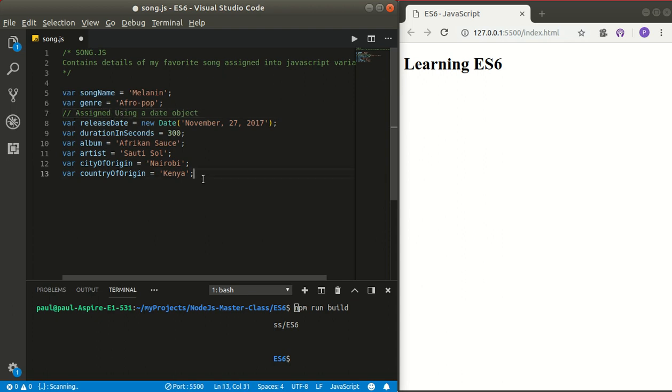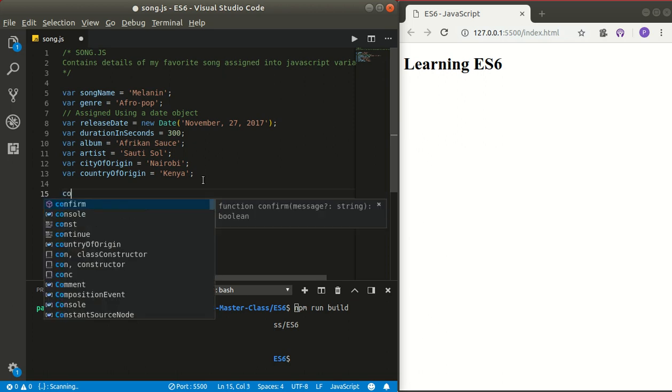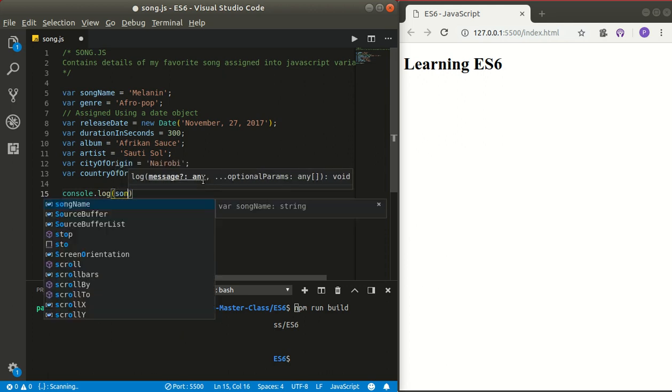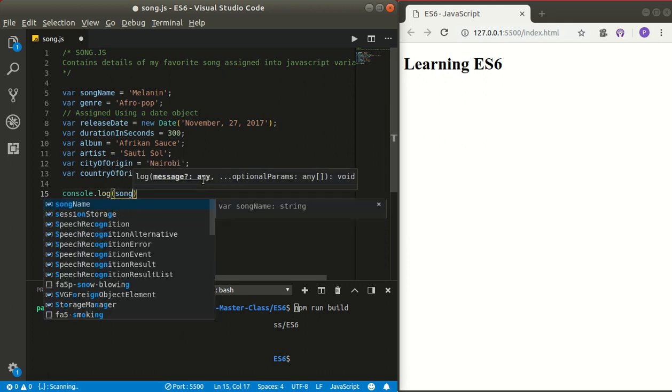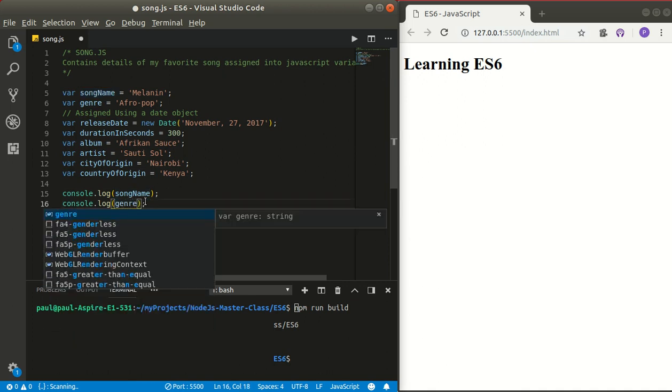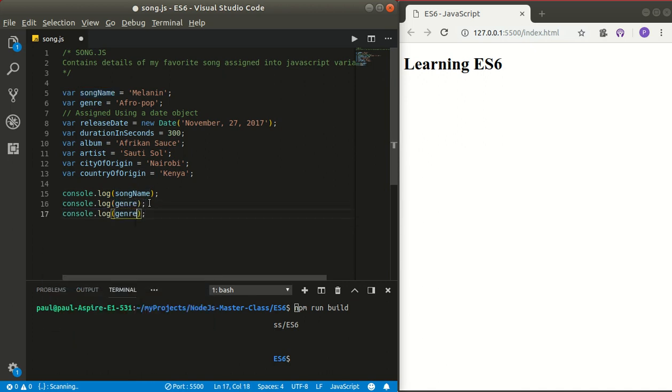So that is it. Next we are going to console these variables on our browser. We shall use console.log, and the first variable is song name. Then the next variable is genre. Moving on, the next one is release date.